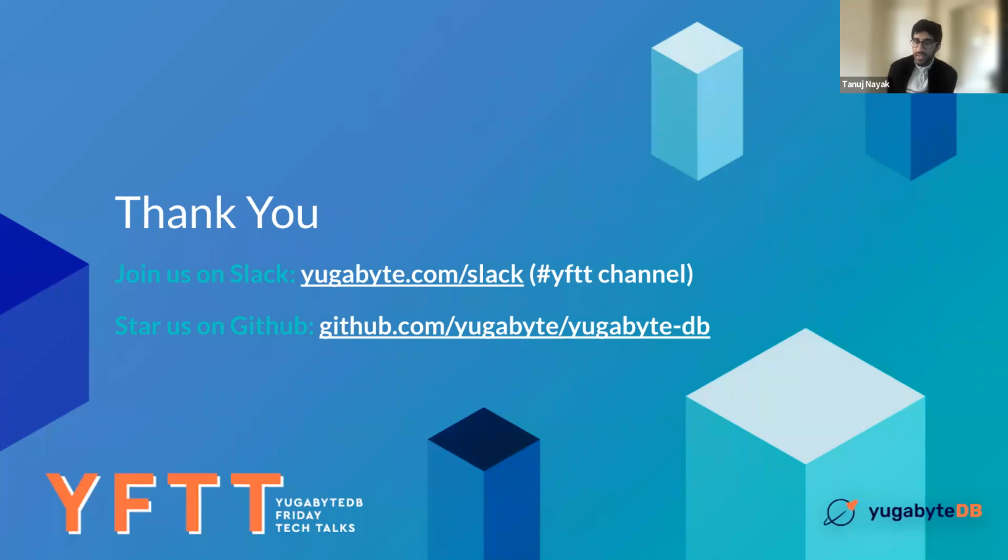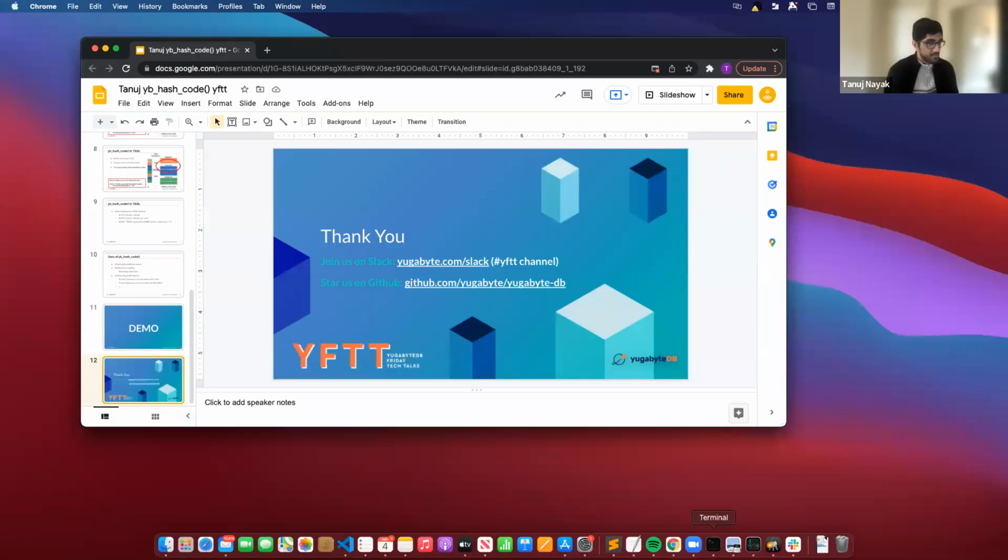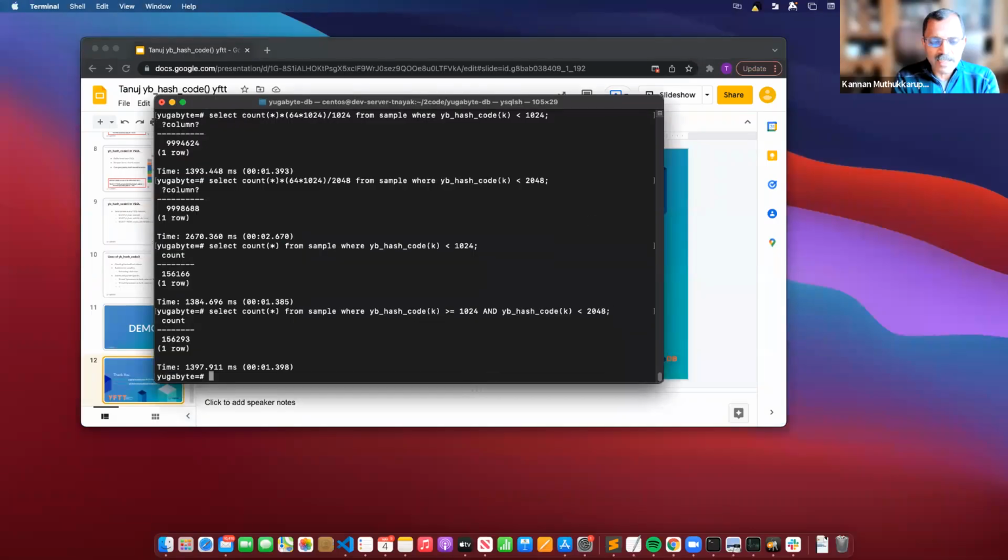There's another question. Is the data inside a table also ordered by the ybhashcode value? If your primary key on your table is hash partitioned, in other words, your table itself is hash partitioned, this is absolutely true. So all the rows here will be ordered by hashcode. That's not the case, however, if you didn't specify a hash primary key, and your table is range partitioned. So in fact, it'll be interesting in your demo to just show a select. Initially, let's just select the column with limit 10, and then also do select ybhashcode with limit 10.